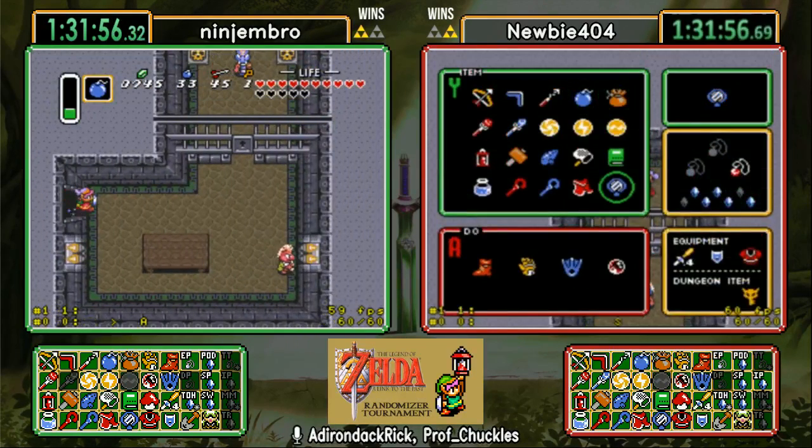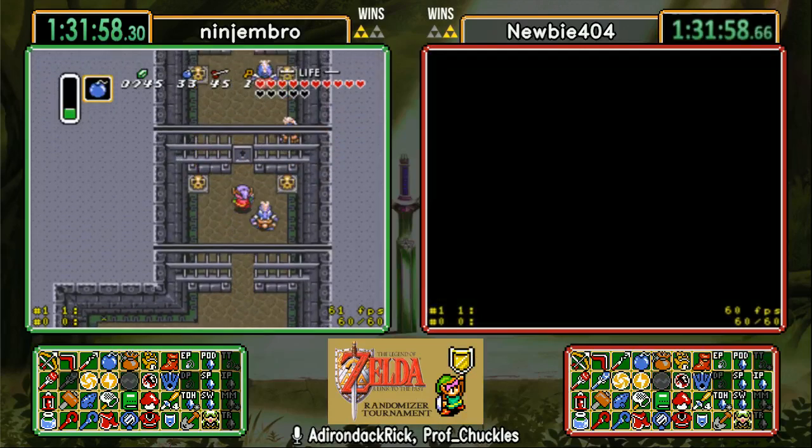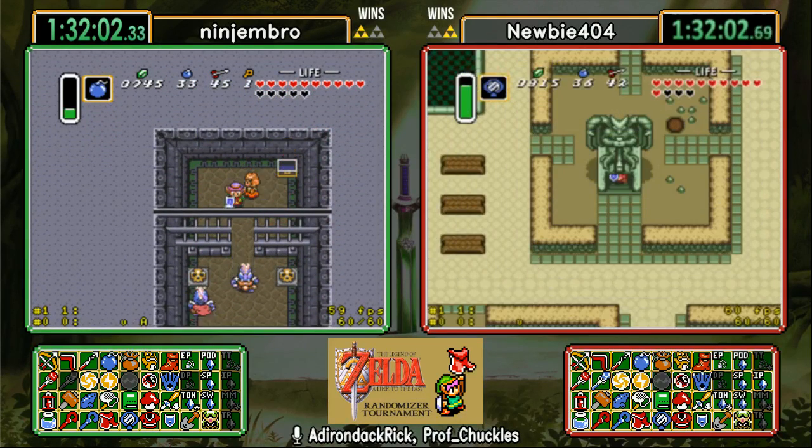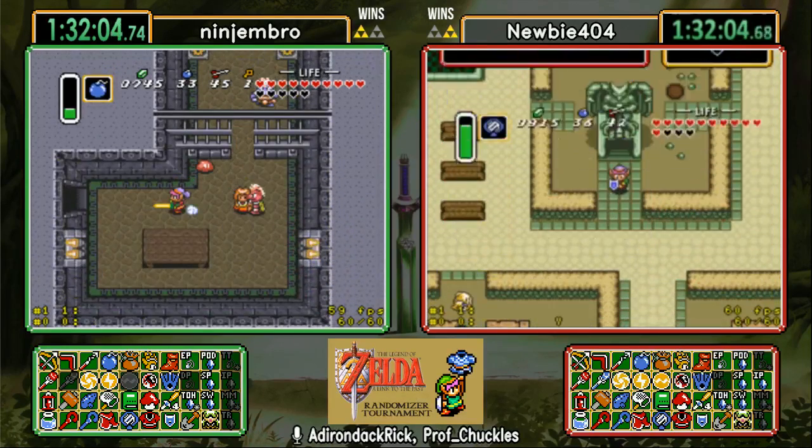Oh wait, nope, we're missing Shield. There's Quake! There's Quake! We got go mode. Go mode activated! We are go for dungeons. And we have gone out of this dungeon.